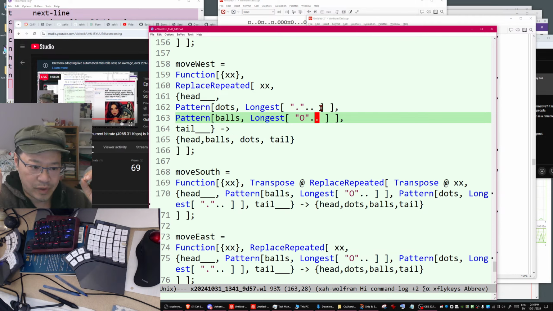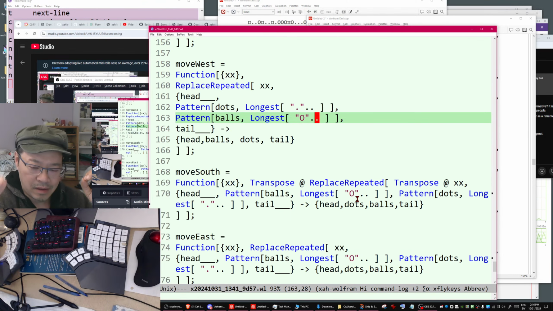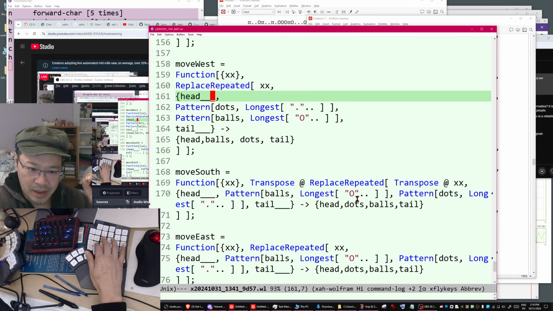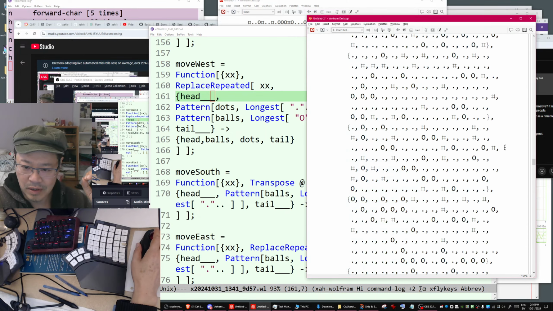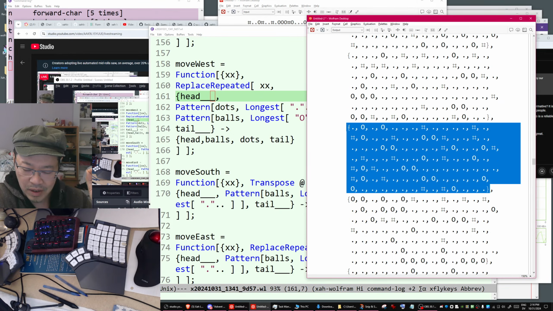That's the moveWest. And whatever head is zero or more items. Let's look at one example. This is a long row, 100 items. So you swap.